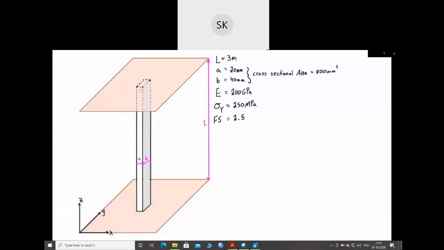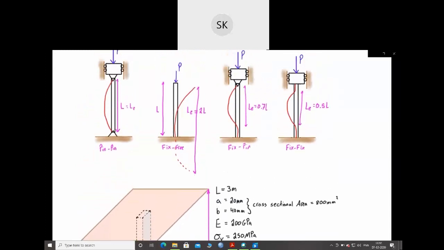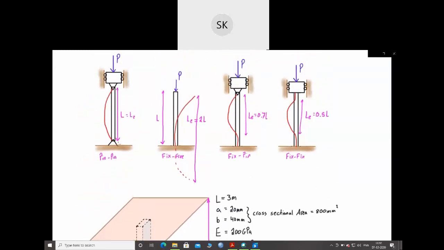If you watched it, we had basically this exact same problem, only it was pinned with ball and socket joints at each end. This time we're talking about fixed ends, and that's going to change our effective length that we're dealing with. Now if you remember from a couple videos ago, we had been talking about different situations where we had pin, fixed end, and free end, a fixed end with a pin end, and a fixed end with a fixed end. Well, this is the situation that we have here in this video.